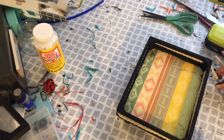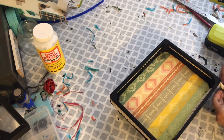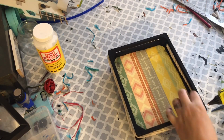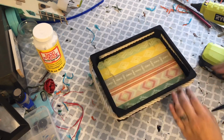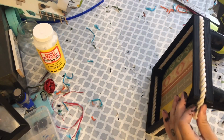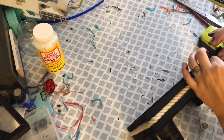So remember how I said I didn't quite use the whole 2 rolls of my nautical rope? Well, I'm going to use that second little edge piece right now. I just felt like it was a little bit too boring, bland, I'm not quite sure, but I just wanted to add a little bit of a fun tie-in. So I added that little bit of extra nautical rope I had around it, and I glued on the beginning part and the end part and glued it down. And that just kind of separated the black, and I really love how this ended up looking.